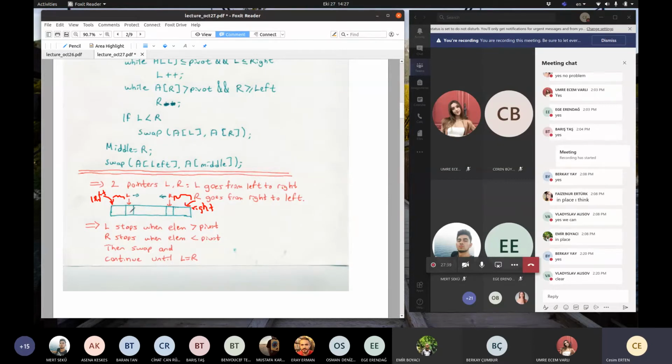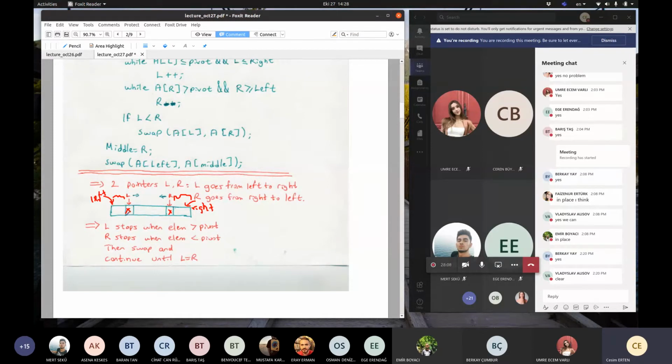And let's just consider one single step of the algorithm. Let's say that this is where L is currently at. It is on this position, and R is currently on this array element. To process these two elements, we will do the following. We will compare this element with the pivot.